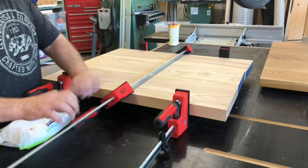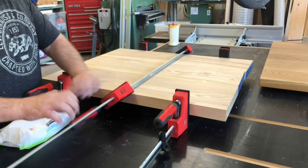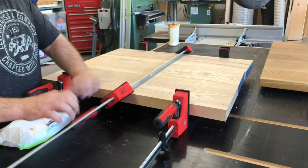After sanding, I bring it over to my miter sled. It was at the maximum capability — you can see it wobbling quite a bit — but once I get the cut started it's not too bad. In hindsight it probably would have been better to use a circular saw or track saw. For the other side I use the table saw with the fence, which makes for a much safer and easier cut.